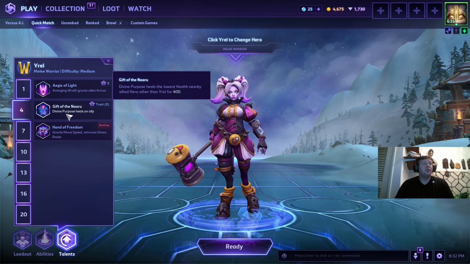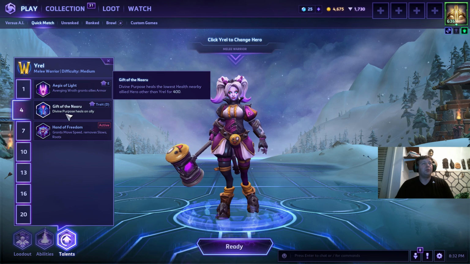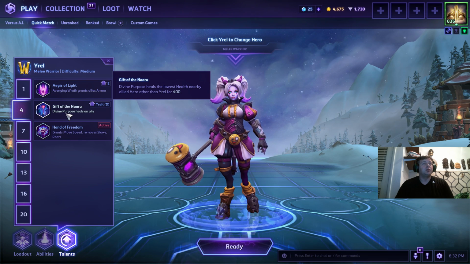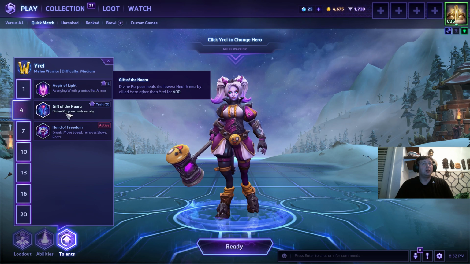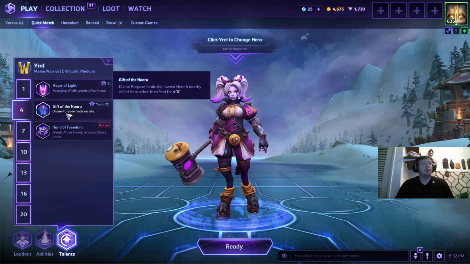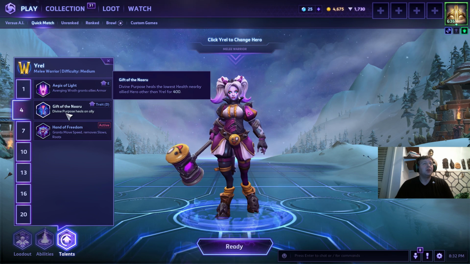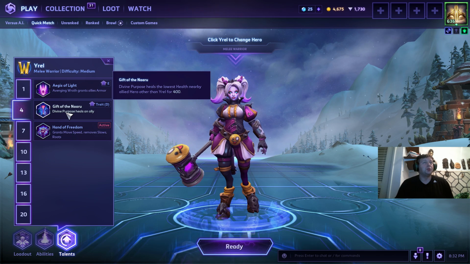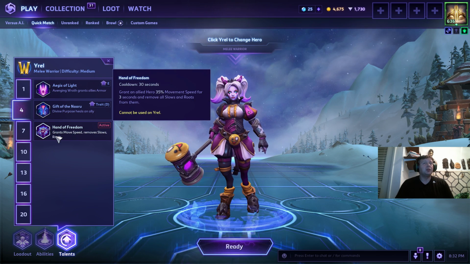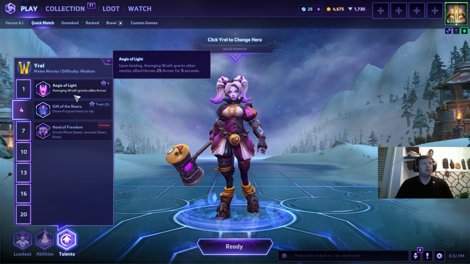At level 4, we take Gift of Xen'aro. This is an extremely strong heal, which has a little cooldown, and you can reduce its cooldown by talenting it further at level 16, I believe. And this is the best talent to choose. Hand of Freedom you don't really need, and with that high cooldown you don't need it.